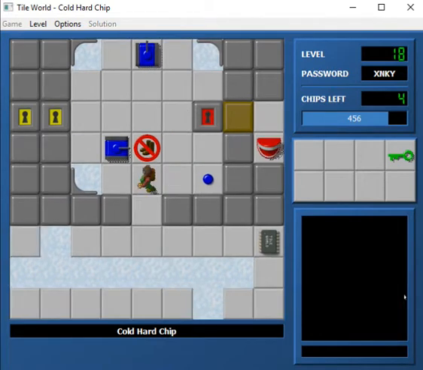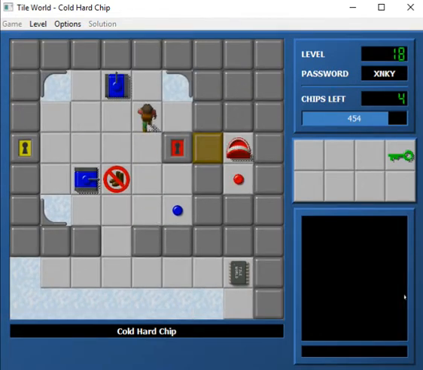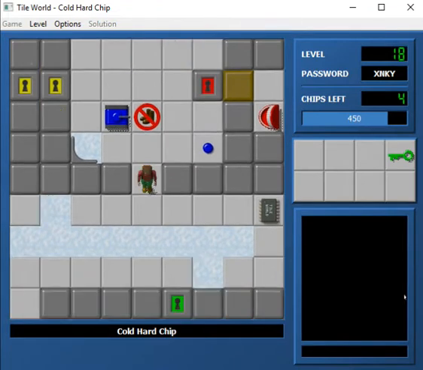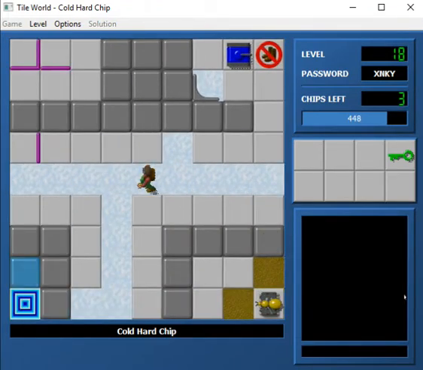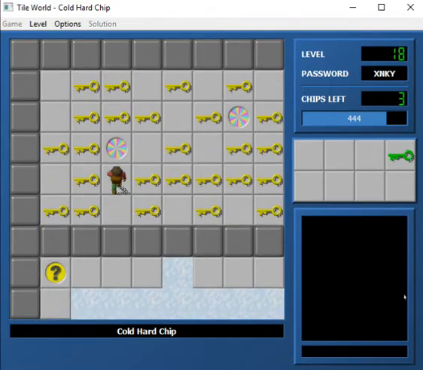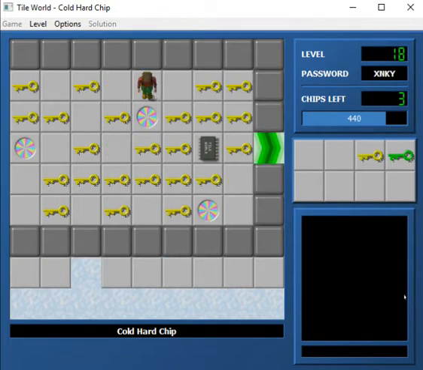Alright, so I need the yellow keys to do anything useful here. So is that like a cloner? The block over there? I'm going to assume it is. Alright, time to go get those yellow keys. Let's do that. Alright, so if I go through here, I'm going to have to get at least one yellow key, so I might as well, right?